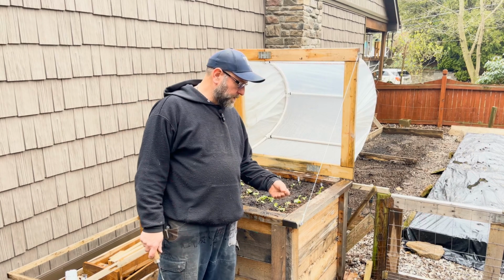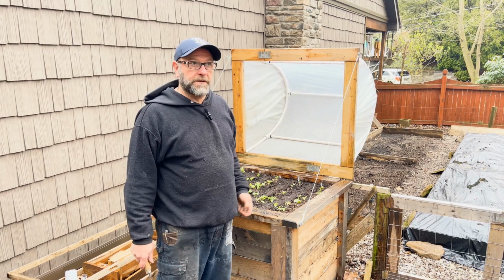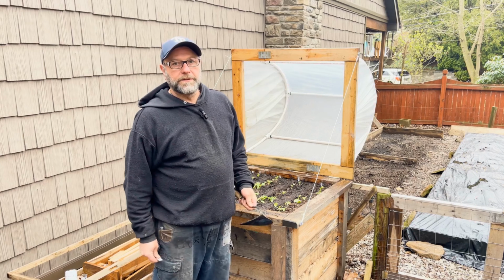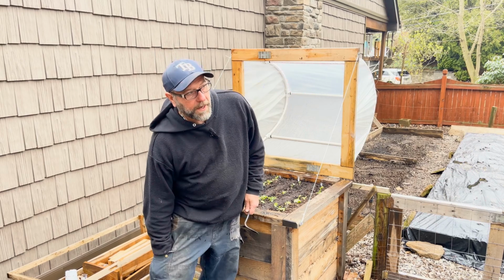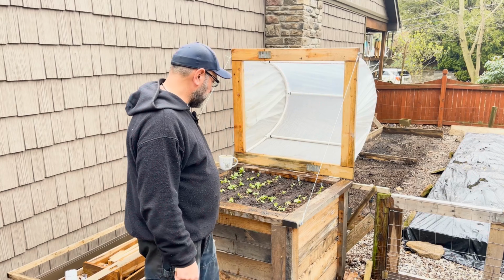Other thing I'm going to do, I'm going to put some fava beans. I'm going to put them in grow bags along that fence back there. But you guys know how beans are planted. I'm going to pluck them in. I'm going to water them up. And then I am going to put some straw over them, just because.